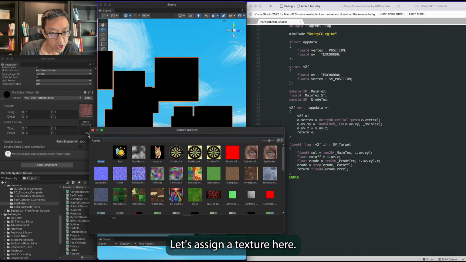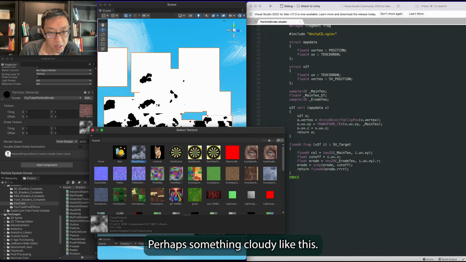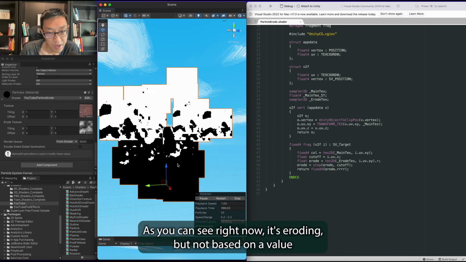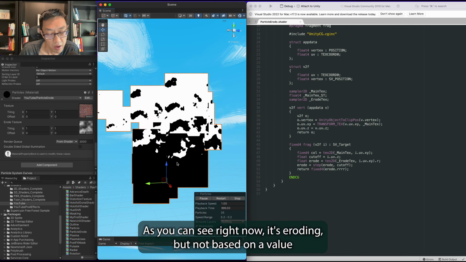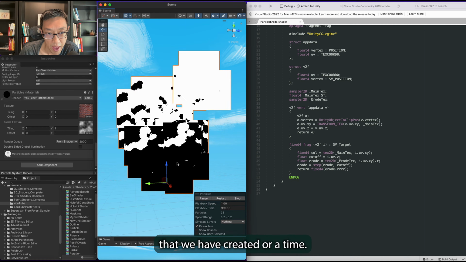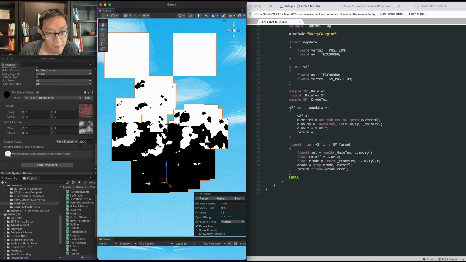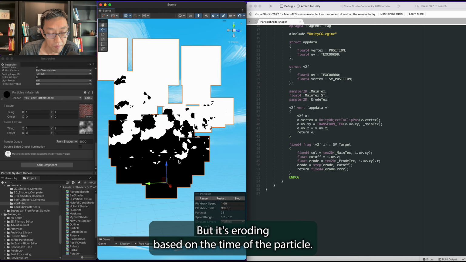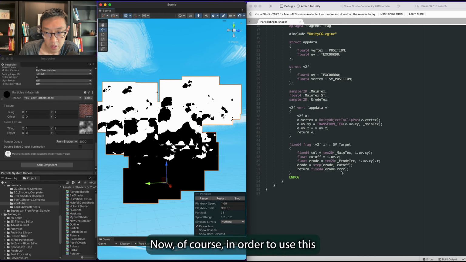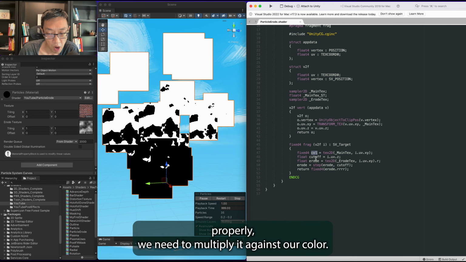Let's assign a texture here, perhaps something cloudy like this. And there you go. As you can see, right now it's eroding, but not based on a value that we have created or a time, but based on the time of the particle. Now, of course, in order to use this properly, we need to multiply it against our color.